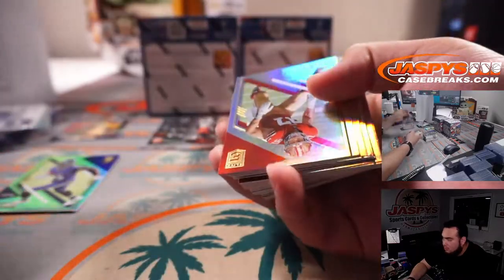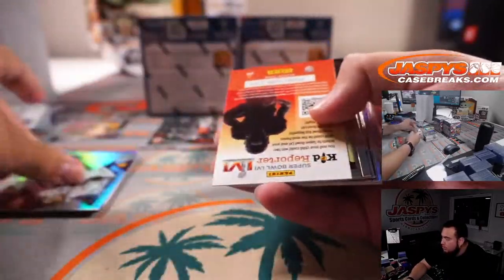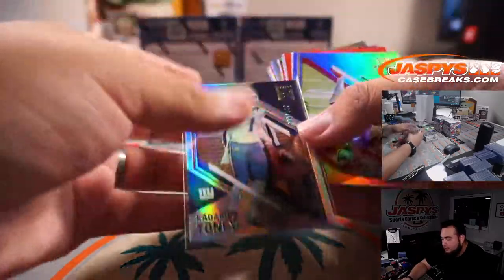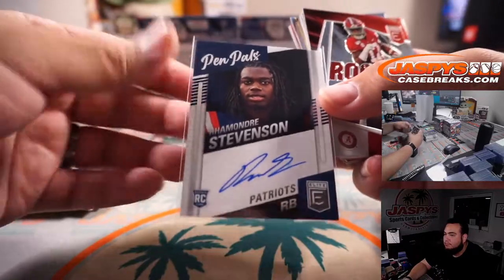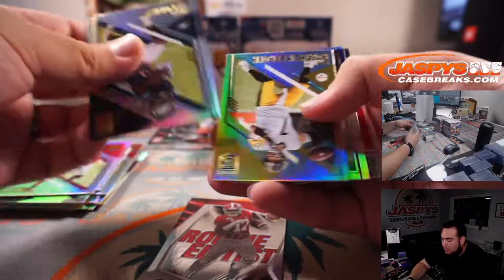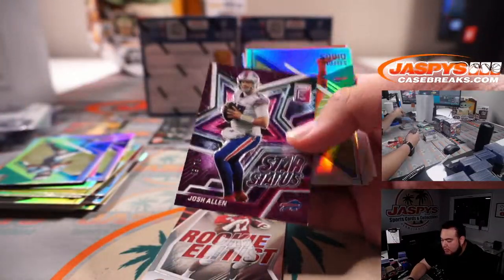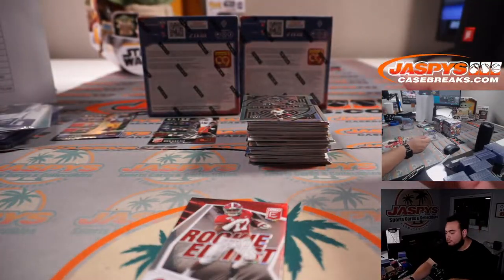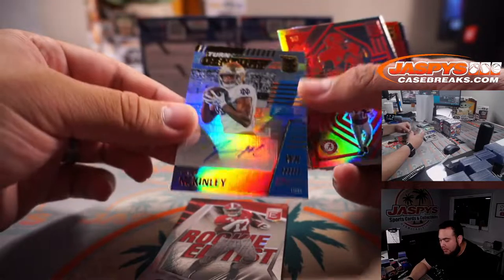There's Marshall Jr. Aziz Ojulari. Kadarius Toney for the Giants. And Stevenson. Ramondre. Patriots. Going to Karen Steele. Jalen Waddle. Darius Leonard. Josh Allen. Javon McKinney, McKinley, sorry.